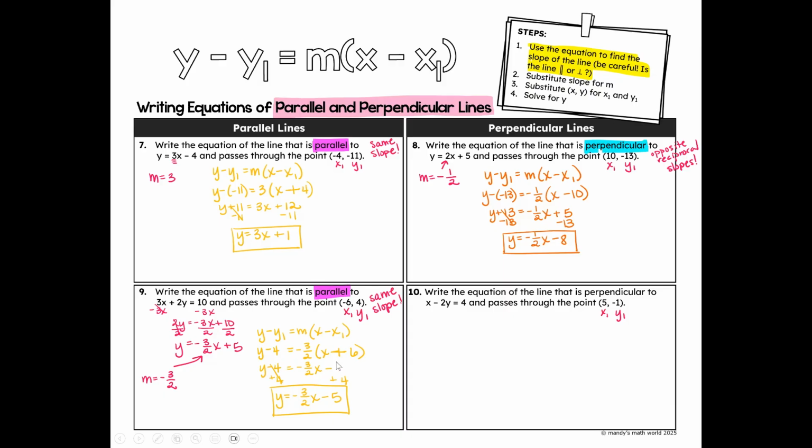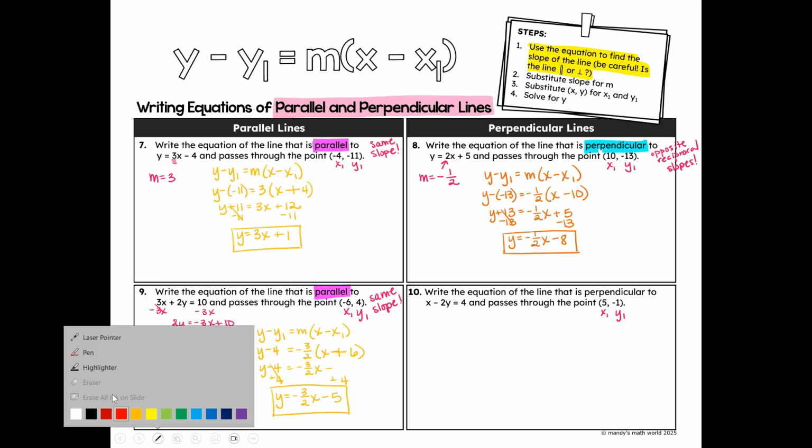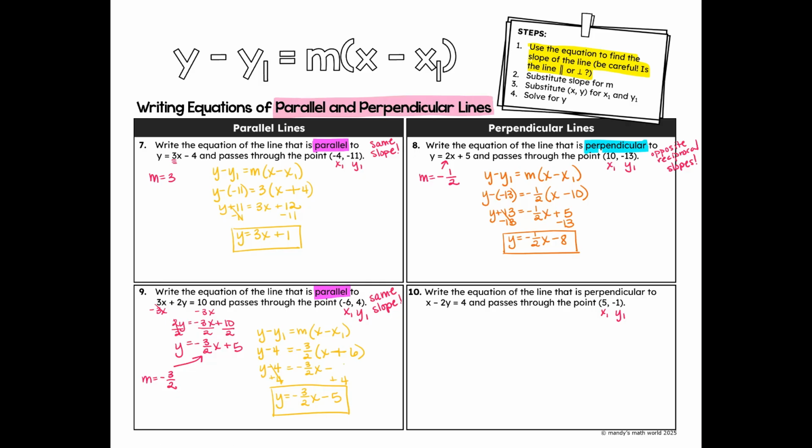And I've got it in PowerPoint slideshow form, so I wonder if I can write that right here. Minus, let's do this, 9. It's not very pretty, but there you go. So y minus 4 equals negative 3 over 2x minus 9. Now I'm going to add 4 to both sides. So I get y equals negative 3 over 2x minus 5.